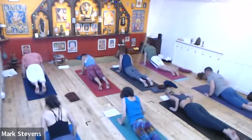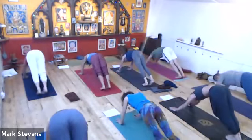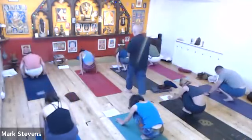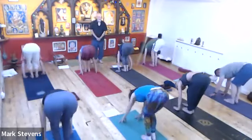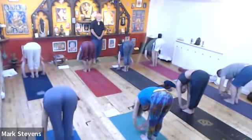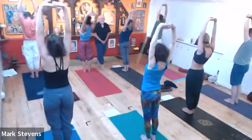Inhale, move forward, upward facing dog, chin down. Hold. Exhale, downward facing dog, empty your lungs. Soften the knees, hop or step, Utkatasana. Inhale, straighten the legs. Keep the abdomen on the thighs. Exhale, fold into the legs, relax the neck. Flip the palms, hips back, inhale up. Now arch back a little bit at the top with the chin down if you want. Exhale, Anjali Mudra.